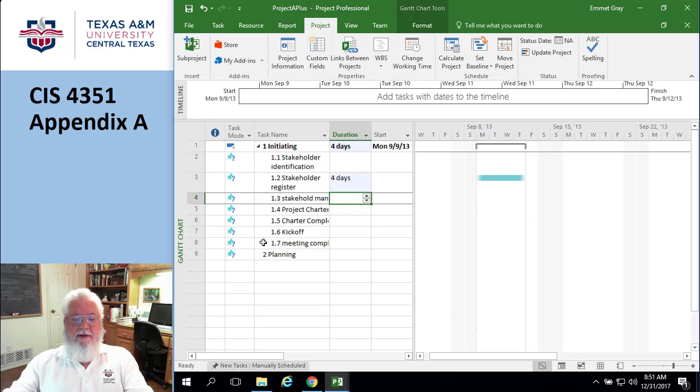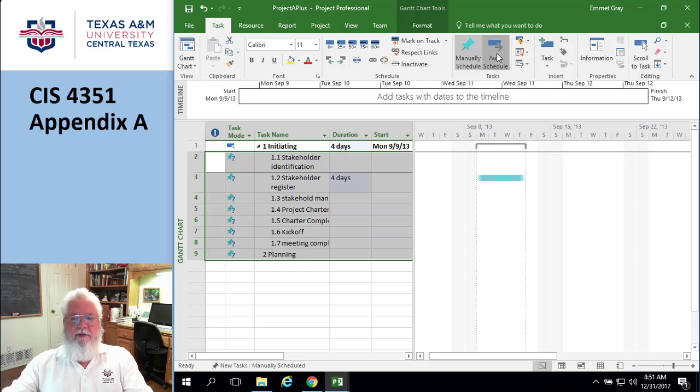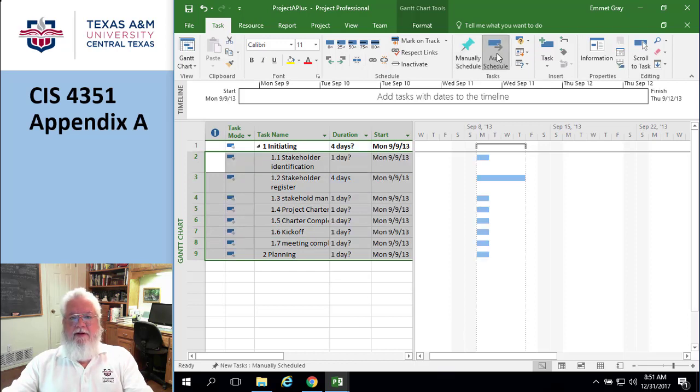So automatic scheduling, right now, these things are set up for manual scheduling. See where it says new tasks manually scheduled. We can change that if you like. You can go here. There's a way you can change it on all of them by lighting up the ones you want and converting them all to auto schedule. Auto schedule is basically just going to assume that the dates are, it's just copy and paste. It's just going to make everything one day and start the day of the previous thing that you did. Okay, that's it. And how helpful is this? Saved you a little bit of typing?